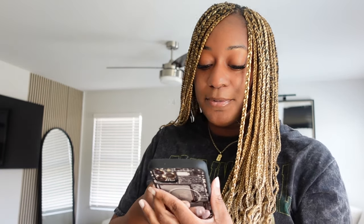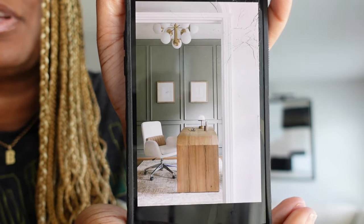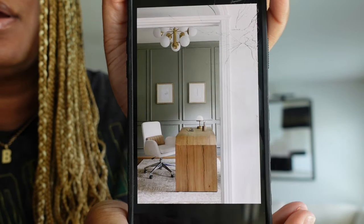Look at this sage green color — for the office I think this is perfect. My desk is white so I can add like bamboo or something to bring out the color some more. I really want an accent wall, and I want to do an accent wall in my bedroom too but I don't know what color yet. I saw one girl did a really pretty green but I don't want to do green in both rooms, so I'm gonna have to figure something out. Let me show y'all the wall.